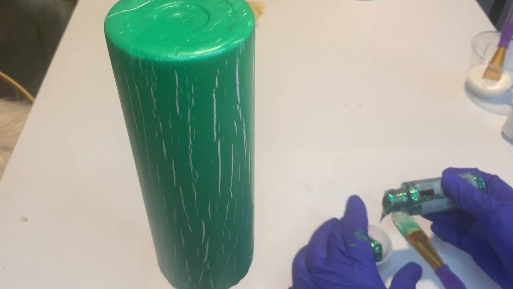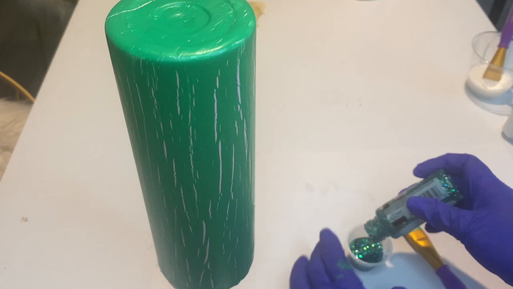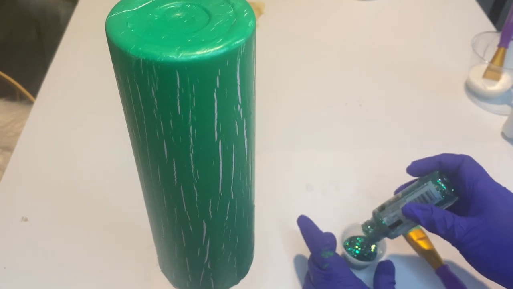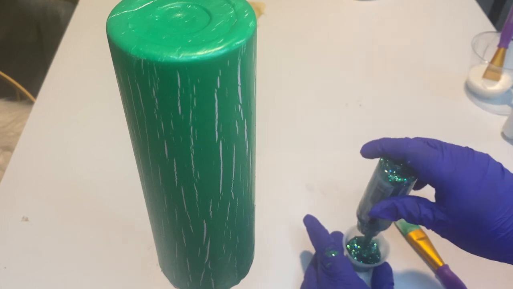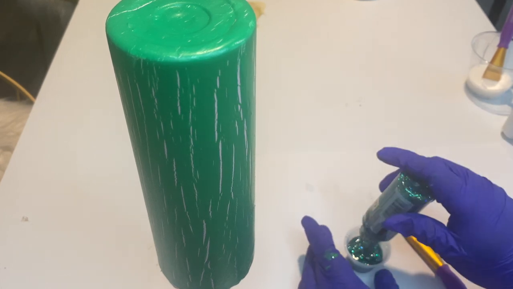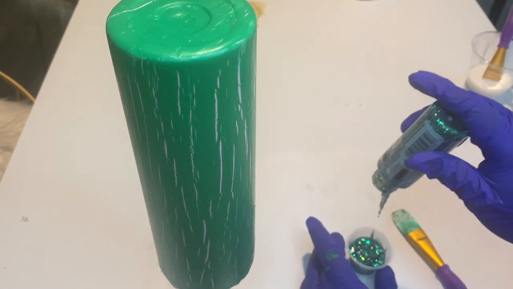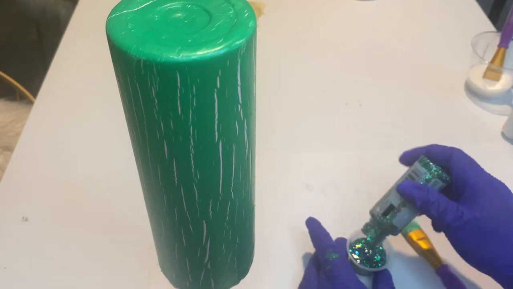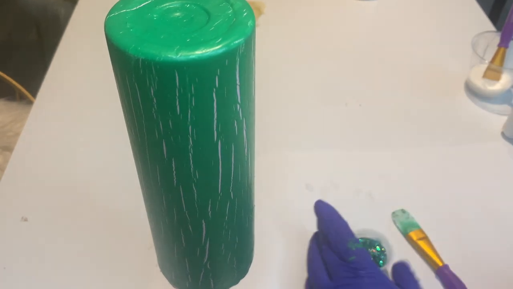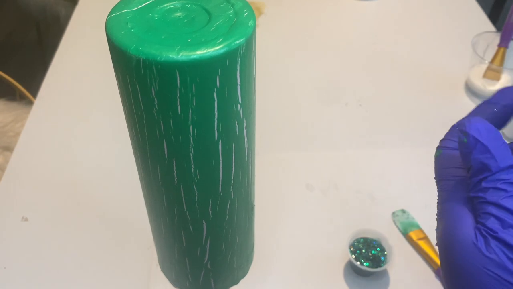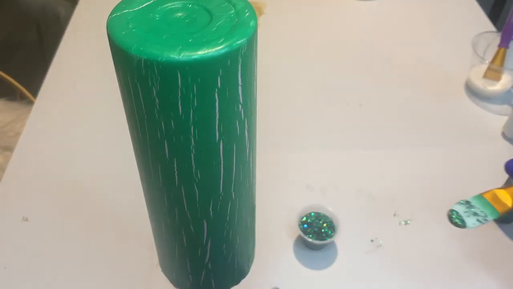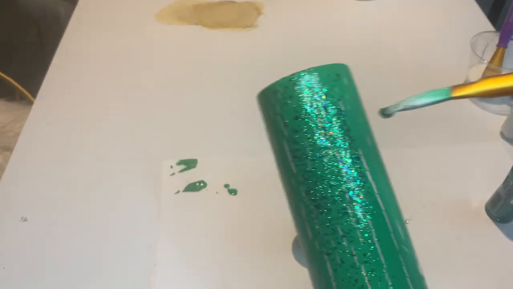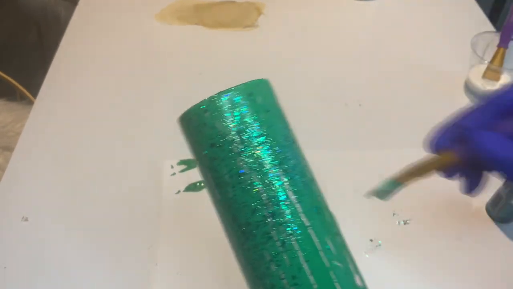I found this glitter in this section of Michaels where there's actually a variety of different colors of this acrylic glitter. So if you like this and think of any other projects you can use this on, I'm telling you, there's a whole section in Michaels full of different variations of this glitter acrylic paint here. I am now racking my brain thinking of other ways that I can use this.